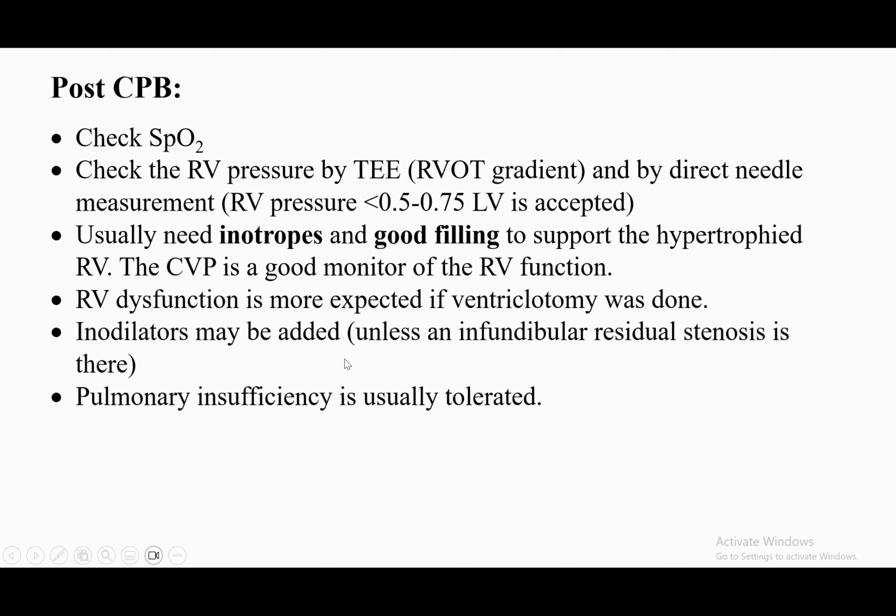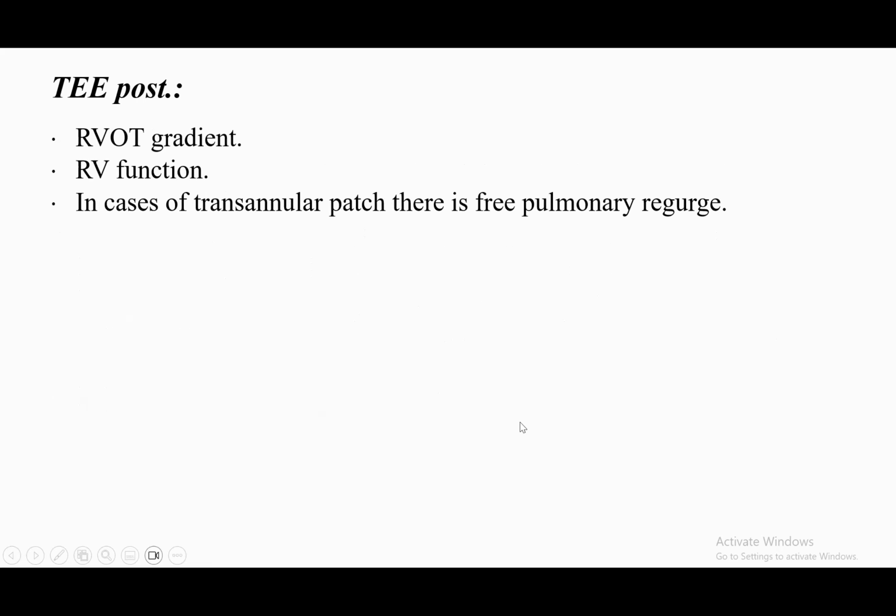Inodilators may be added, unless there is infundibular stenosis, so I avoid inotropes altogether. Pulmonary insufficiency is usually tolerated, but not severe pulmonary insufficiency. Anyway, even if the patient can tolerate severe pulmonary regurg or free pulmonary regurg, like in cases of transannular patch, he will not tolerate it for life.